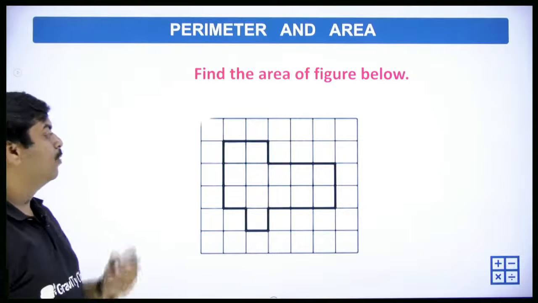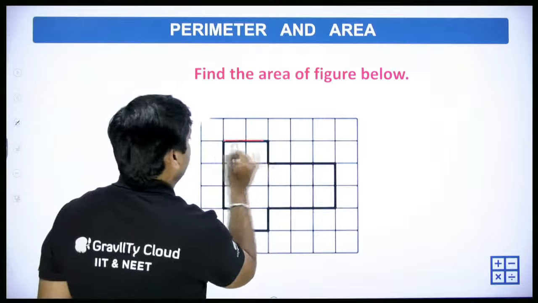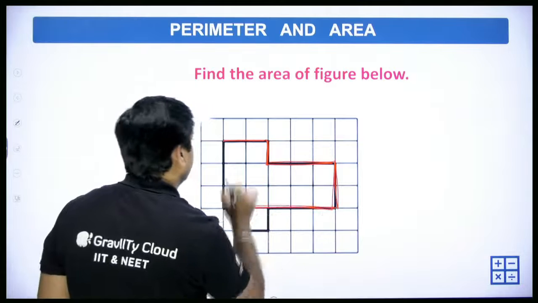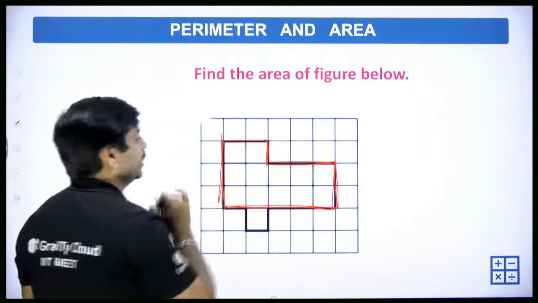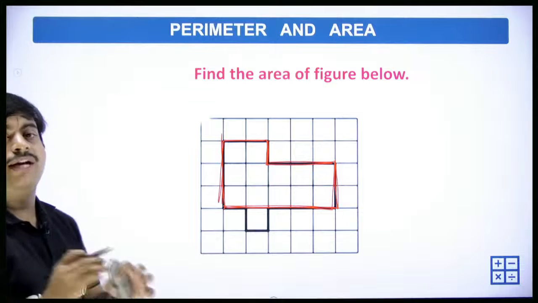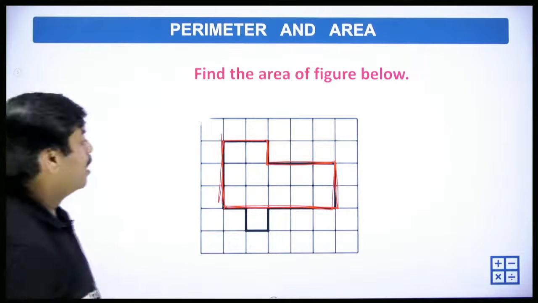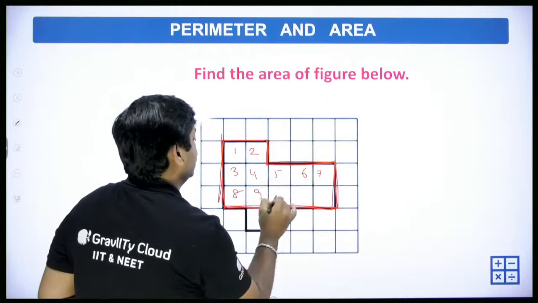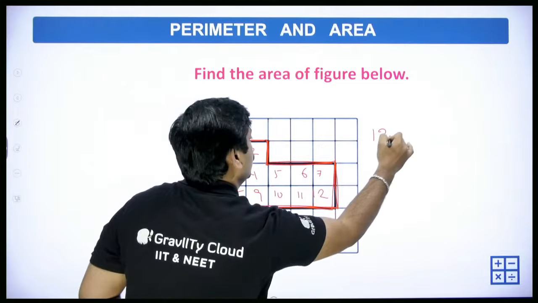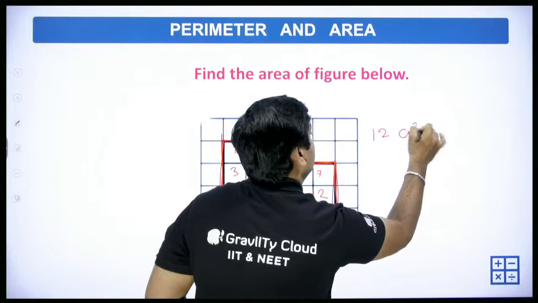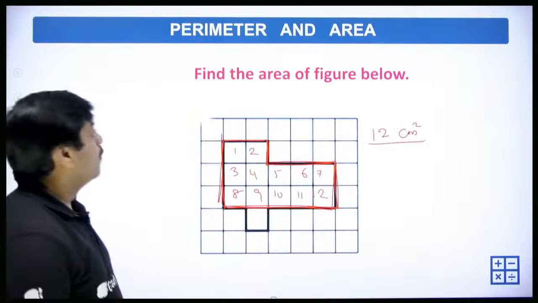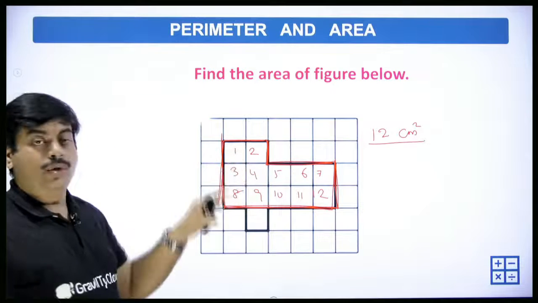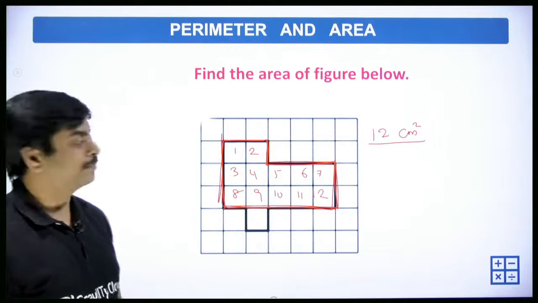All right, next one. Find the area of the figure below. So here is the figure, I'll draw it once again. This is one part, the next line, again the next line, and again from the starting. This is how the given figure is. We need to find the area. First of all, try to bring all the perfect squares. 1 2 3 4 5 6 7 8 9 10 11 12. So the answer should be 12 centimeter square. So the complete area is 12 centimeters square.